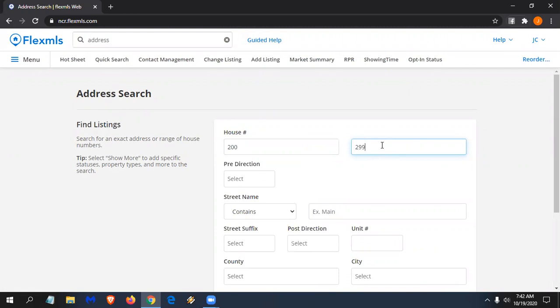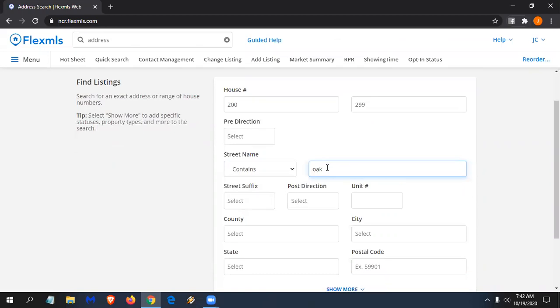And you say, well, what was the street? And they say, I think it was Oak something. Well, what's nice about this street name is contains. So you see this down arrow or chevron. If you click on that, you see there's other options. If I were to type in contains oak, it'll show me anytime oak is in the street name. So Smiling Oak, Oak Leaf, Oakwood, whatever it is you want to plug in.